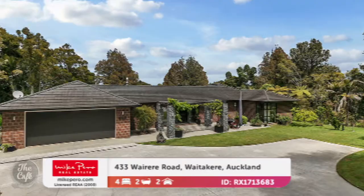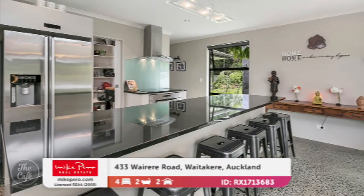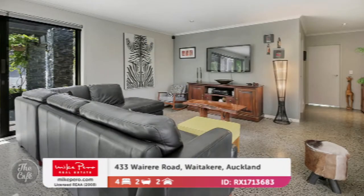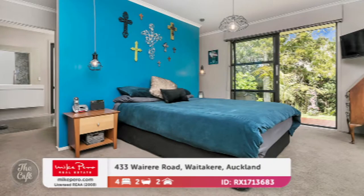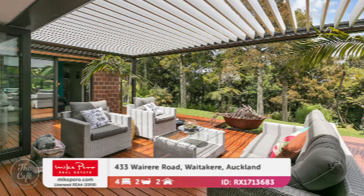Let's move to Waitakere. Nestled between Muriwai and Bethell's Beach and only a short distance from Goldie's Bush, we've got this beautiful, near-new and finely presented single-level home. It's a nice kitchen — it's screaming out for a big family who enjoy lots of space and entertaining. Big floor area of 212 square metres, and it's on more than 10,000 square metres of land. Just look at the shrubbery — the bush right outside the door. Peace and tranquillity are the words that come to mind. You've got this lovely alfresco-covered area outside — it's very cool.